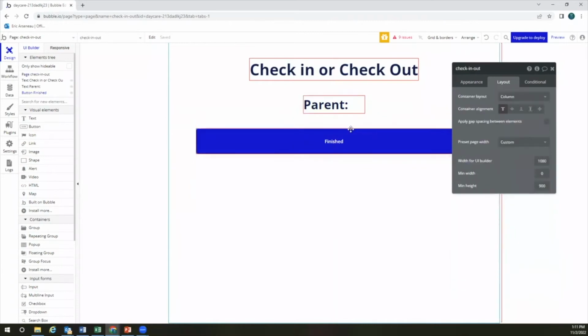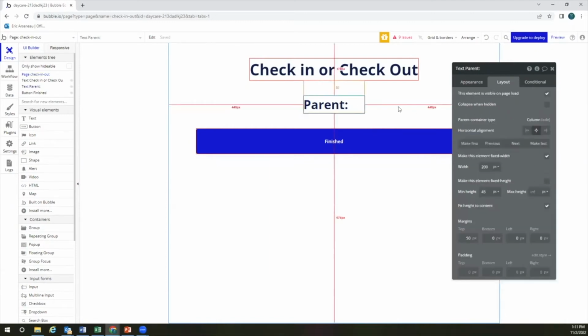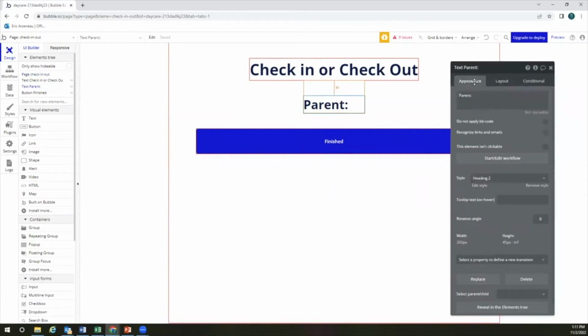Okay, so in here in the middle, we're going to have the actual children and the ability to check them in and out. So we're going to wait to build that until we have some data in the application again, because we're using a repeating group. And the reason that we'd want a repeating group here is because you would want to show as many children on this screen as are assigned to a parent. So if one parent or guardian, actually I should switch this to guardian, sorry, has 5 children, then all 5 children would show.